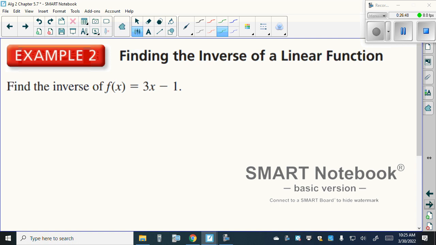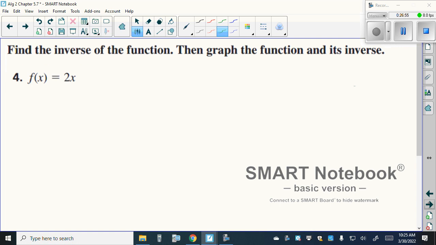Any other questions on how we find the cubed root? No, because this isn't any different than what we just did, or this, or that one. Questions on this one here? No, because these are the same thing.